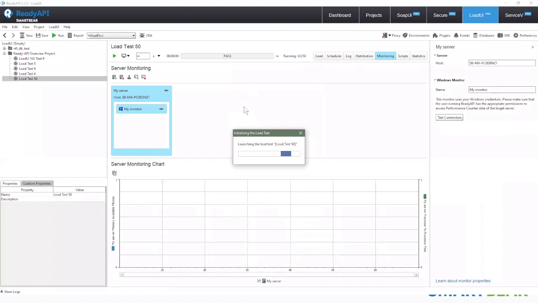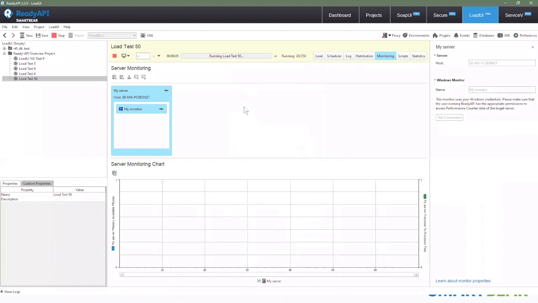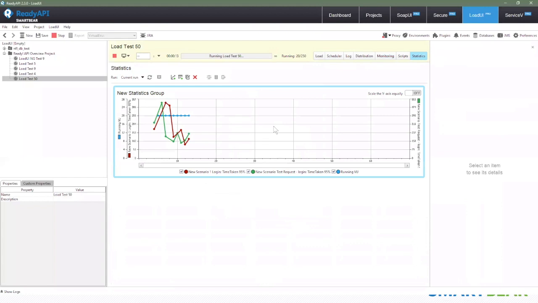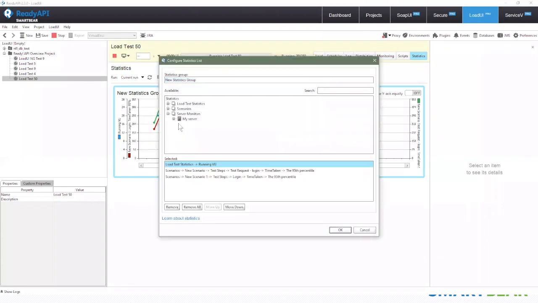I could configure this graph to show me network or disk read-write times, whatever I think is going to be useful and want to render out. I can customize that right on this graph. But I think the real value comes in when we start to look at this against things like response times and failure rates.